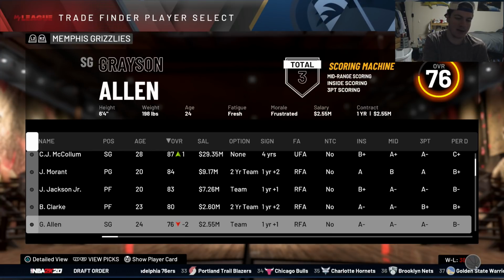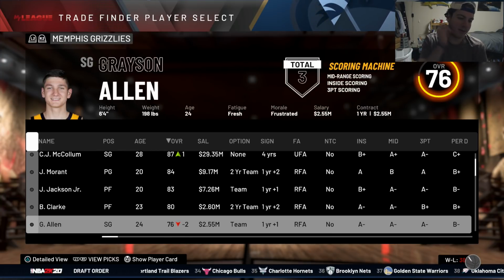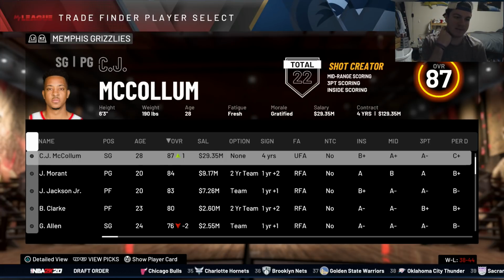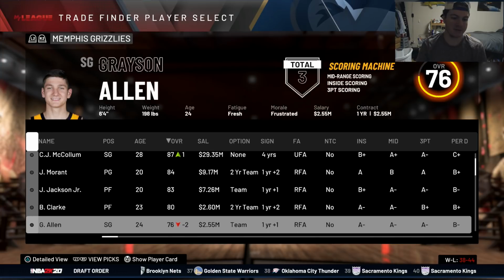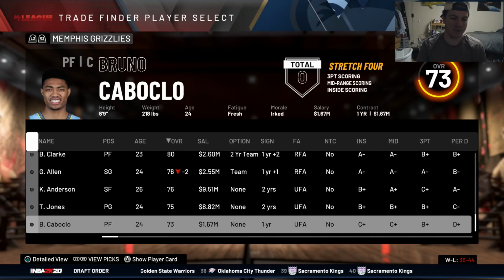Grayson Allen's going to come out and be a 78 overall, so he can be my backup shooting guard. I don't think I'm going to have Ja Morant have a backup next year. I want him to play as many minutes as possible, but I'm okay with CJ McCollum having a backup. So we are going to have some cap space after I move some guys here.